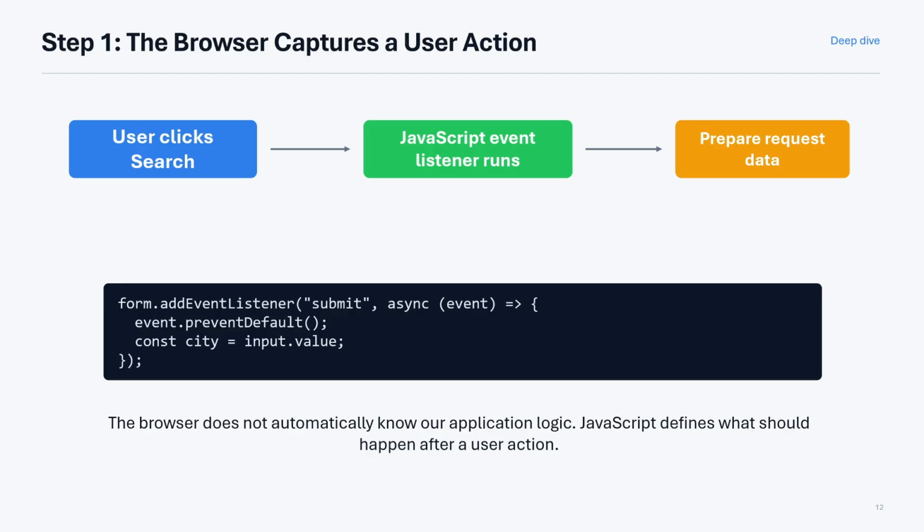And step 6 will be Express sends a JSON response back to the browser. The response may include the saved workout and its new ID. After that, browser JavaScript reads the response and updates the DOM. It may add a new workout card to the page. And finally, the user can see the leg day on the screen. One click has gone through the front end, the server, the database, and back to the front end.